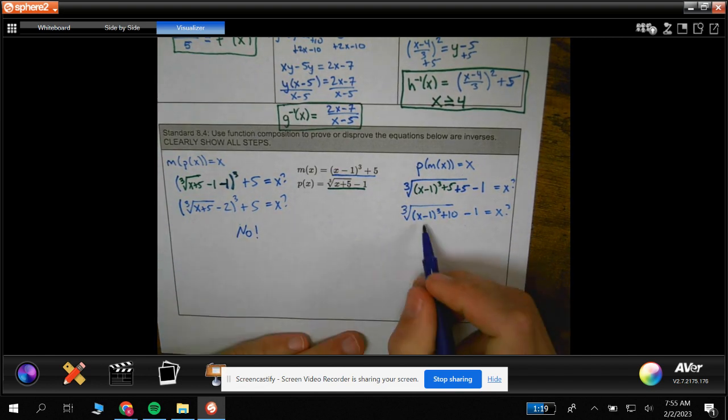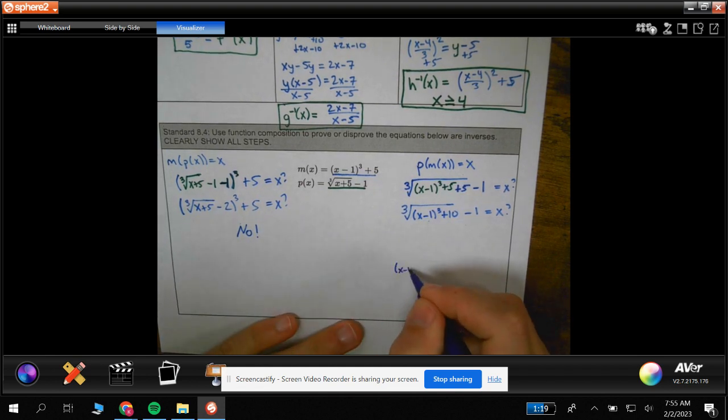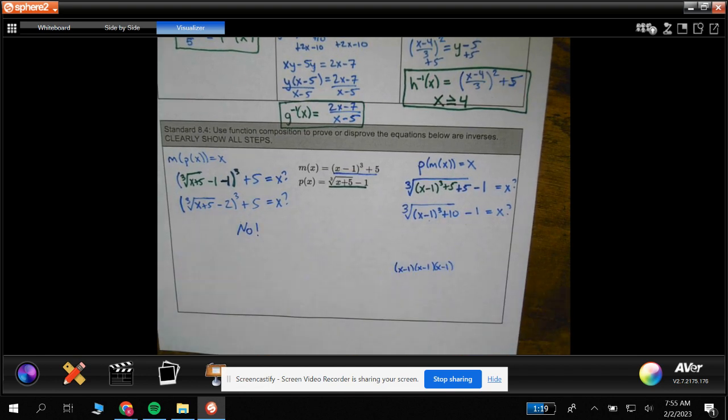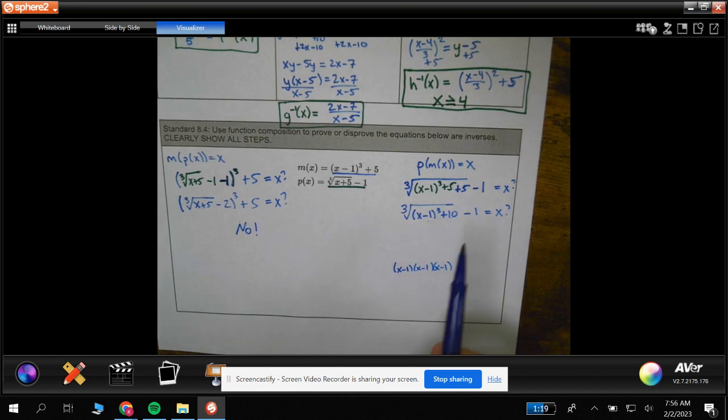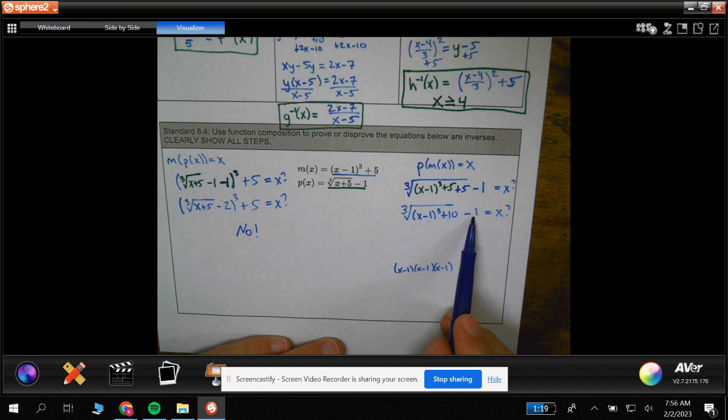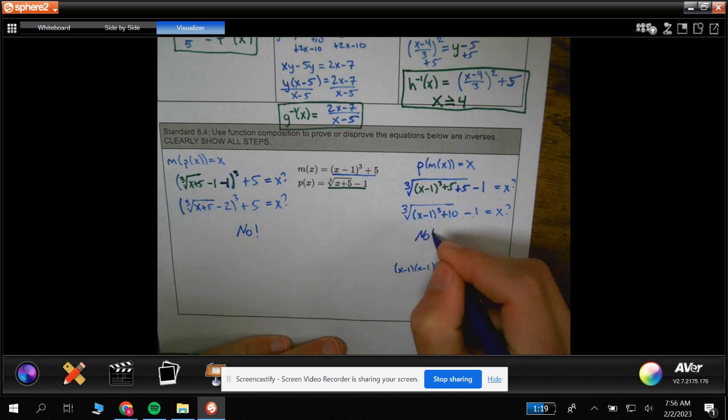Now, we could expand this all out, x minus 1 cubed. All right, we know how to expand that. X minus 1 cubed is like x minus 1 times x minus 1 times x minus 1. We could do that if we wanted to. Sure. We would have x cubed. There'd be some other pieces in there. And we also end up with a negative 1. Are we going to end up with a perfect cube under here that's going to cancel things out? No, it's not going to happen. It's not going to work.